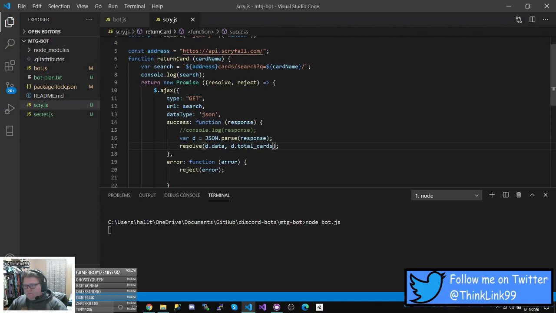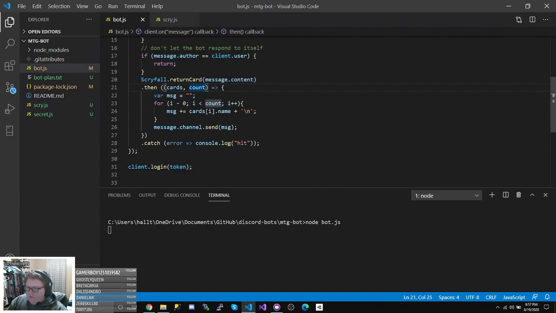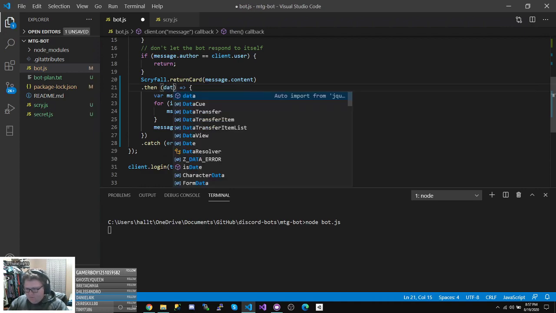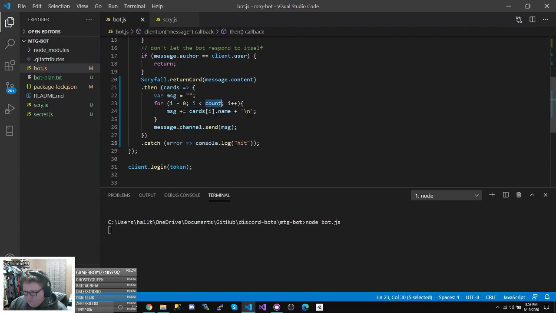What happened? Alright, let's just do a simple resolve with one variable. I probably messed it up. Cards. Cards.length. There we go. Okay.